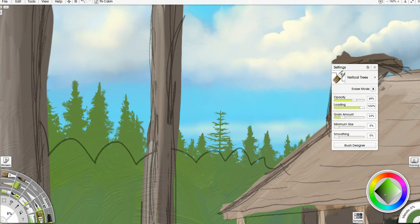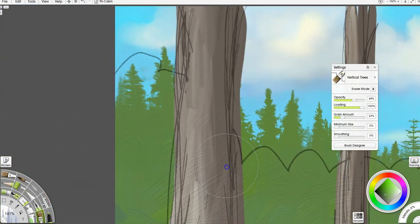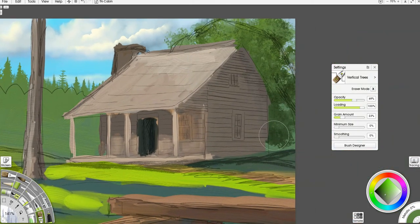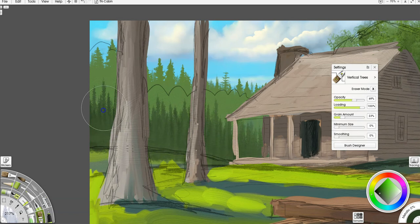Okay. I also have a vertical trees brush that I like. That paints really lightly. It kind of builds layers up. Looks great for hinting at some other trees in the distance. All right. Just to show you that it doesn't really matter what brushes you use, let's lay in some other trees and kind of separate those out.